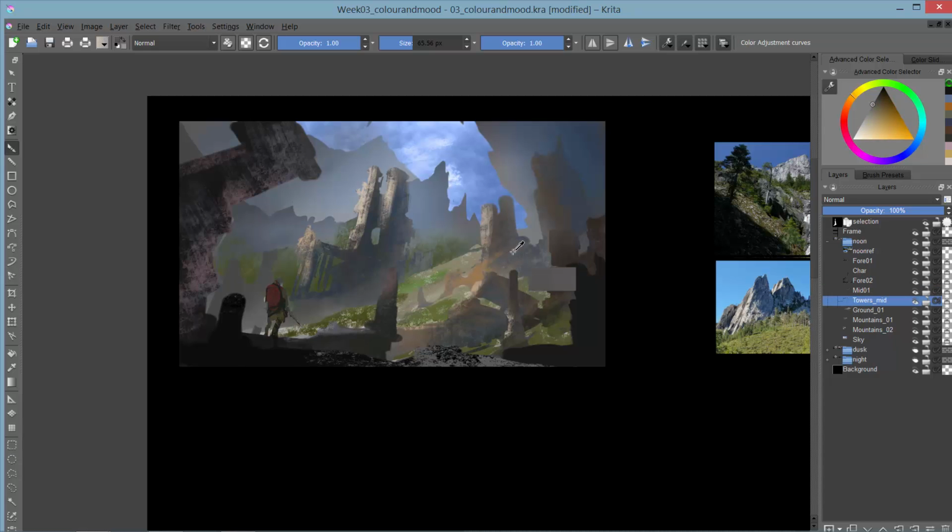So now I've pretty much covered every area of every layer with a general palette, and if you squint your eyes, you'll see that actually the mood is kind of there already. The time of day is pretty clear. So what I'm doing now is going around and refining and adding a little bit more variation.